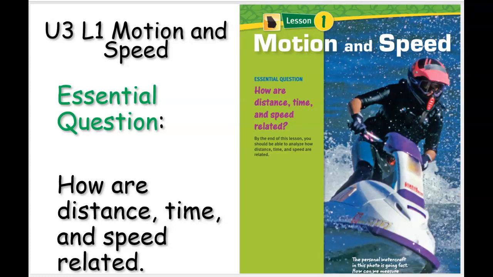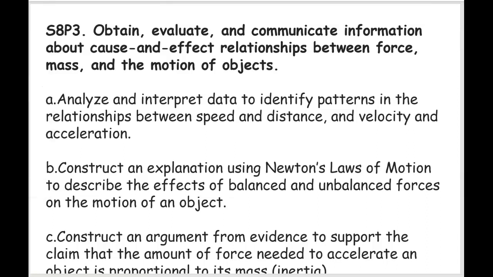Here we are starting a new unit, and the first lesson is called Motion and Speed. The essential question we're going to be looking at is how are distance, time, and speed related? Next, you'll see our standards that we'll be covering in this unit. We're now on S8P3. Before, we were on S8P2.